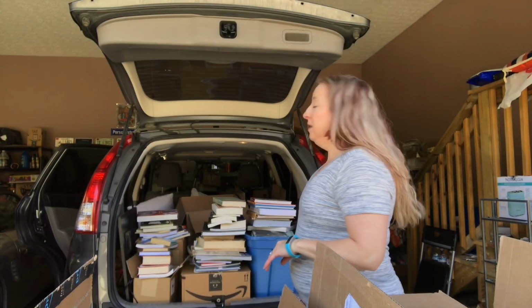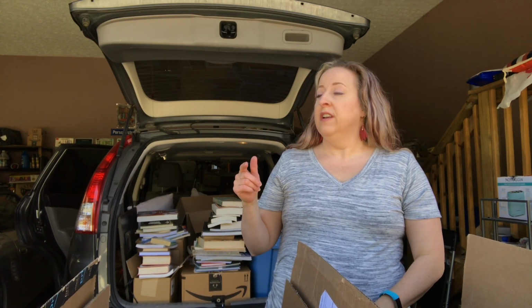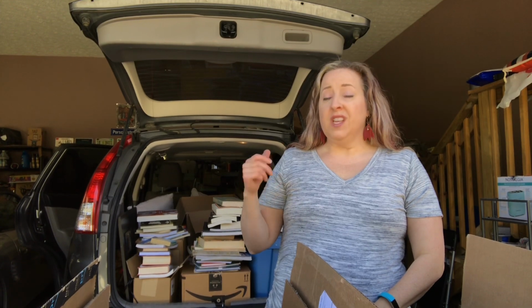Okay, so now time for books. Okay, so all these books were free. This is actually what I went for, not knowing that she had a roll-off in her front yard. And so this is all the stuff I went for. She basically, the pictures look like two small boxes of books. Well, these boxes were huge when I got there. There was no way I was going to be able to lift them. So I took several trips back and forth to the truck. I call my CRV a truck when I'm hauling stuff.